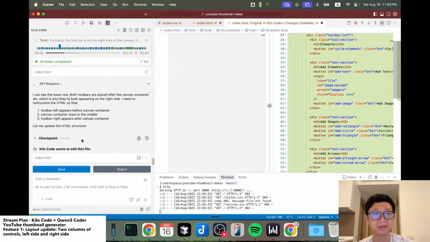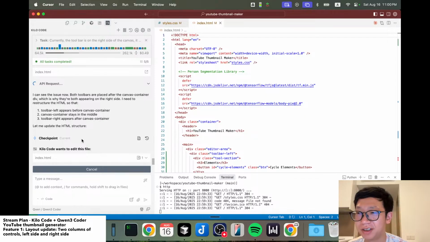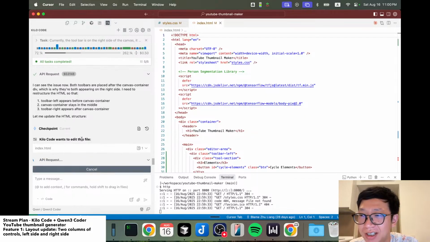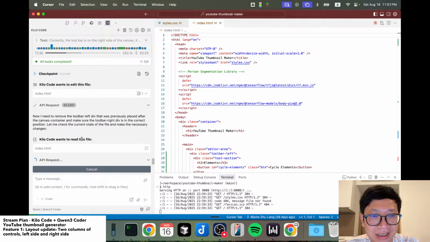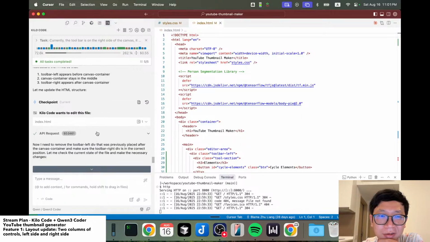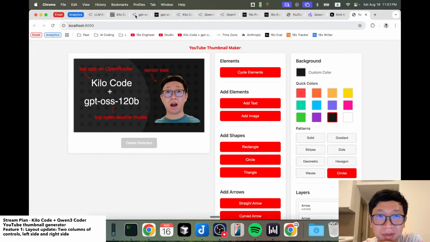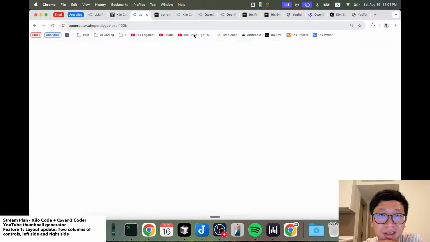Safe to say that I think both of these models are nowhere close to Sonnet capabilities. Based on my experience using Sonnet 3.5, 3.7, Sonnet 4, it shouldn't have any problem solving this task in zero shot, right? So I think it goes to show how much further behind these newer models are. But let's just stick to Qwen3 Coder and see how well this model does, because it is the most popular model for this tool. So it must be pretty good.